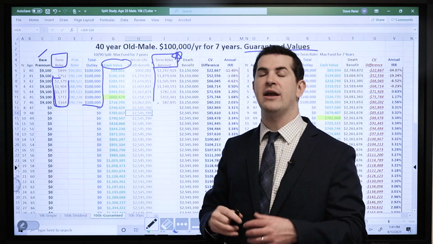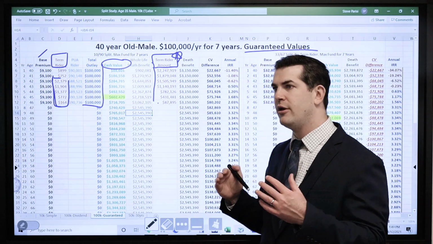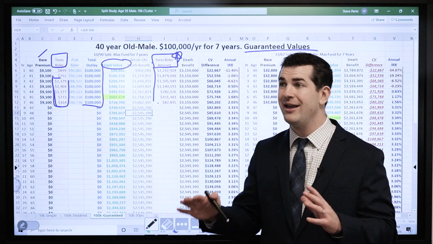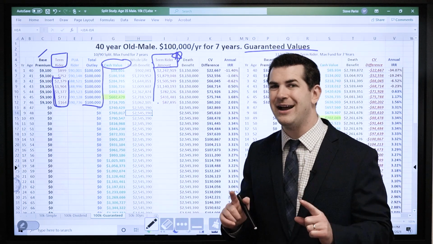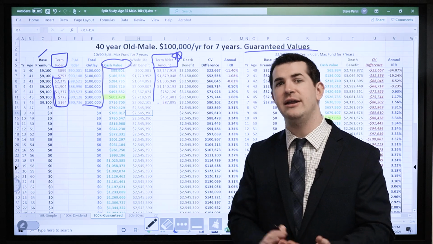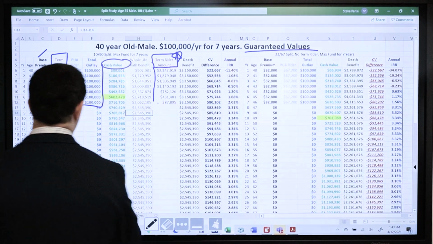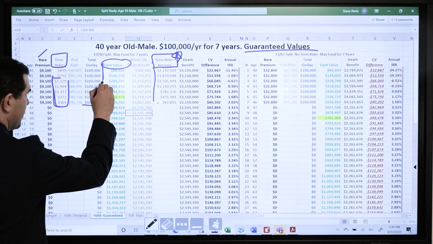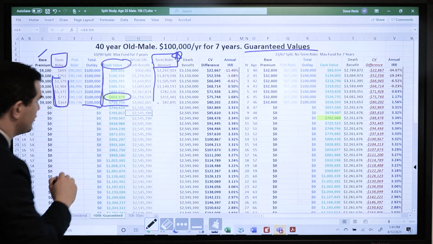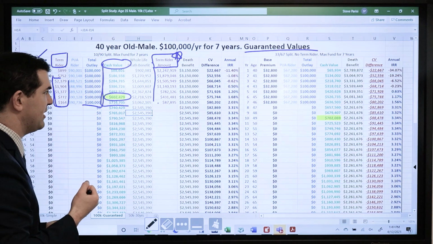Meaning if I hear that cost or fees or anything can increase with a particular way to design policies, or a particular policy designed in a certain way, yes, that is true, but does it impact the bottom line, the net cash value, guaranteed and non-guaranteed? Just to really shed light on the truth of how the policies work. So here we go. Breaking even based on the guarantees, year 6. I've paid in $600,000. I have more than $600,000.